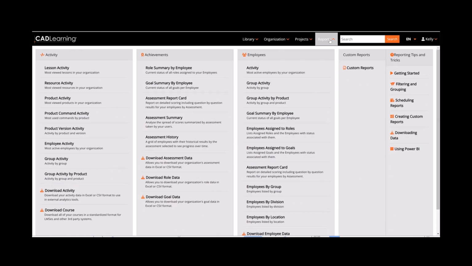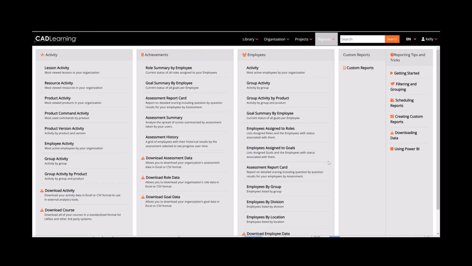So on the screen here, I have opened up the report menu. The very first, very smallest change is that the reports menu is only available up here in the menus now. You're not going to see that anymore from the organization menu. It has been moved and it has its very own spot up here. And when I expand the reports menu, it's going to give me a list of reports that are available.